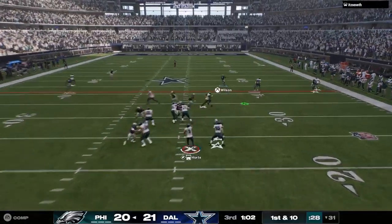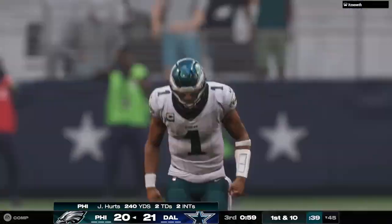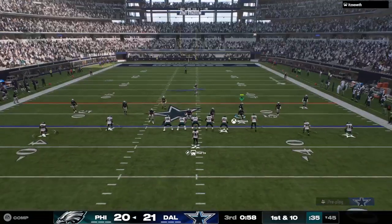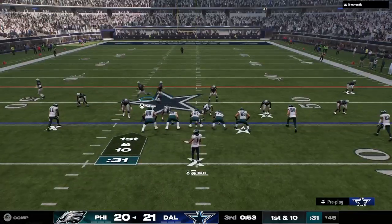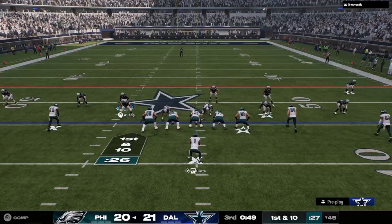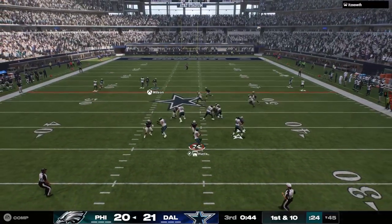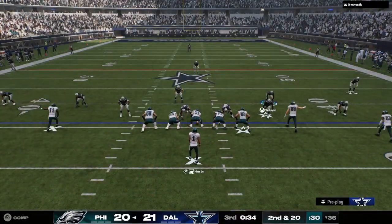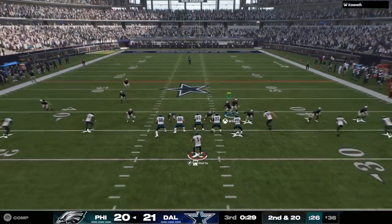They'll come out throwing here to start the drive. It's complete to Brown, right side. And he's going to be out up around the 45-yard line. First down yardage on the first play of the drive. Give him 14. They'll look to throw. Oh, and Hurts is going to be hit and taken down to the ground. So now 20 yards to go on second down after the sack. Work to be done.